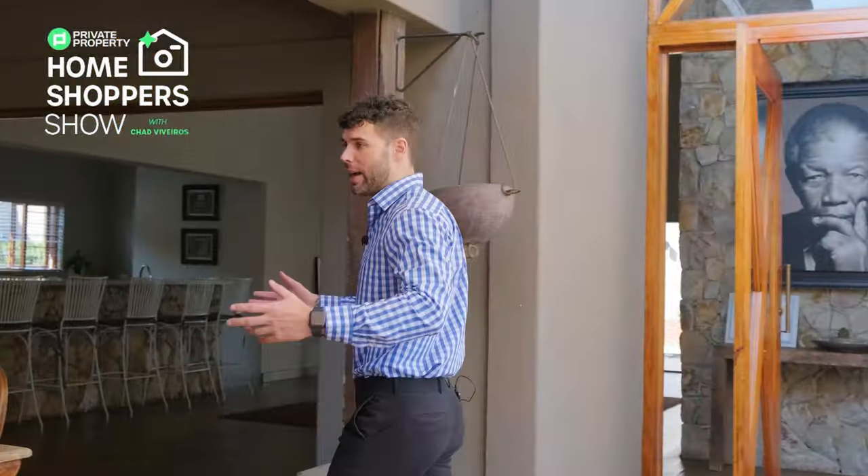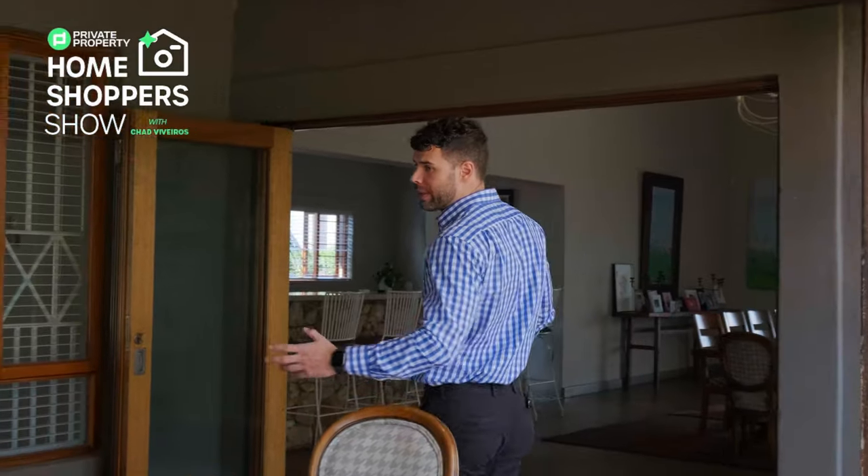On your right-hand side, a beautiful dining room table located outside on the front end of this home. Right above you, a chandelier, and over here, situated again in some flagstones, is that braai that I mentioned. You can sit outside and entertain guests, friends and family. I love that this has been included.